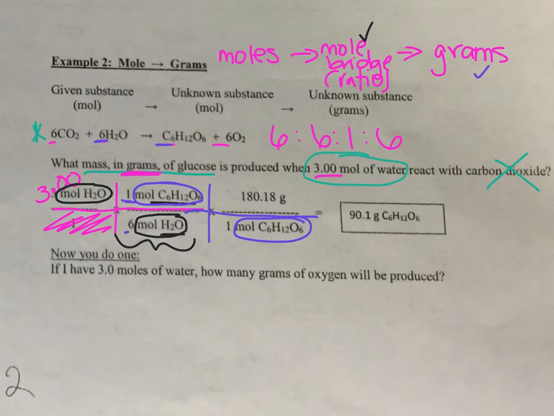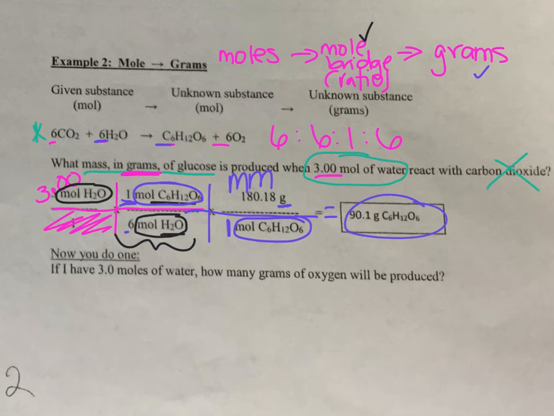So in order to convert to grams, we're always talking about 1. And what is this big number that's up here? The molar mass, right? So using your periodic table, you added all those together to get that molar mass value. All right, and then that tells you that you're in grams of glucose at the top, so that's what they wanted. So now you can start plugging into your calculator. So you would type in the 3 times 1 times 180.18, push equals, and then you would divide by 6, divide by 1, push equals again. Okay? So this would be the answer that we would have gotten.